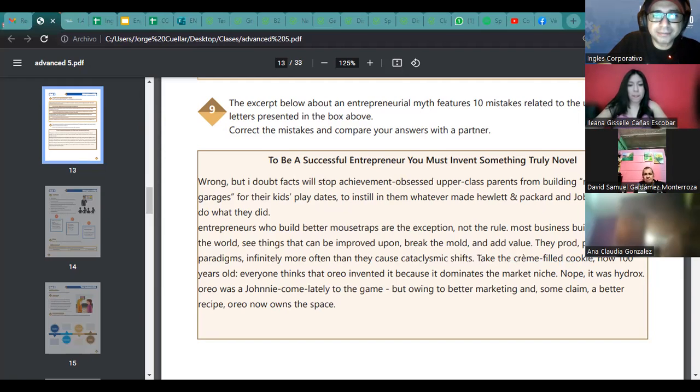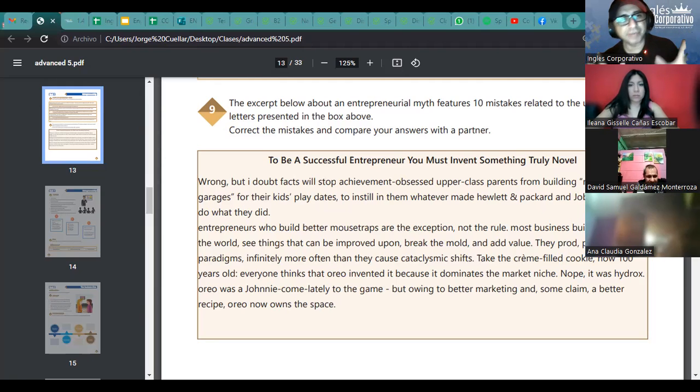I mean, when were they created? And yeah, they believe Oreo invented it. I mean, Oreo is maybe one of the most popular, right? I believe that. You believe that one? Yes, this is the first time I see the name Hydrox. I don't know what that is. I think it was some factory, but actually, yeah, Hydrox was the name of the company that created this kind of cookies.